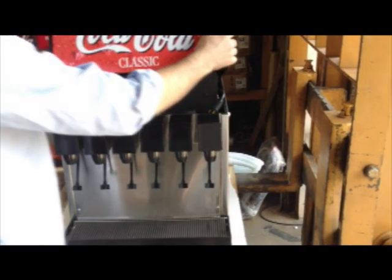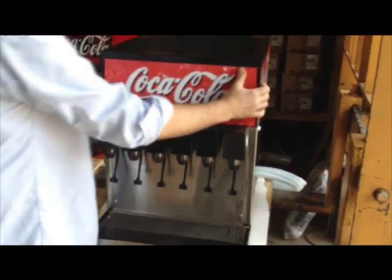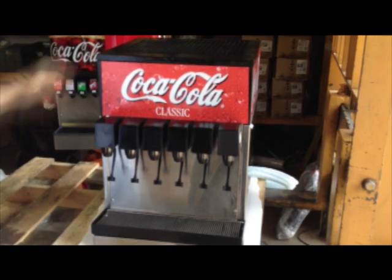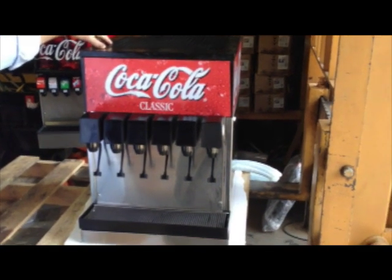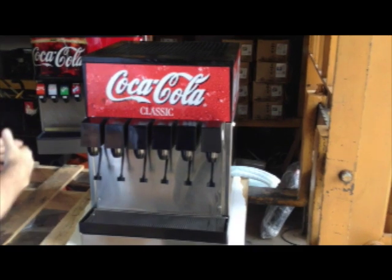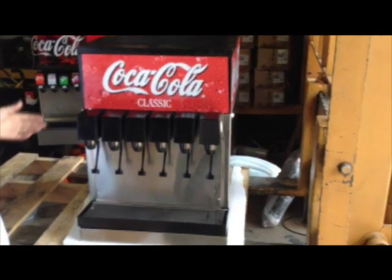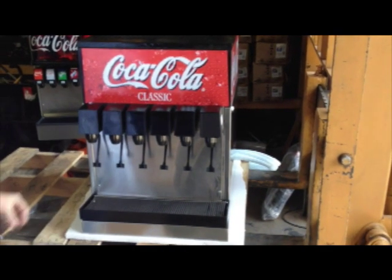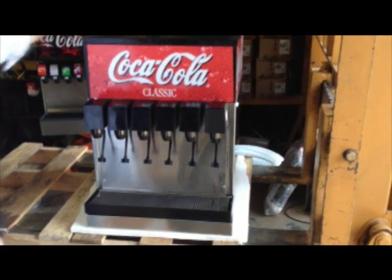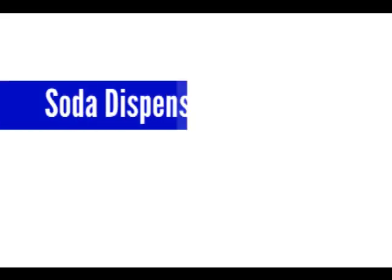You can set the machine up for a variety of flavors, whether it be carbonated or non-carbonated. There is no ice necessary for this model, but you can put it in the glass if you so choose. It comes in a variety of types — this one here is six valves, it comes five valves and smaller, and it comes up to eight and ten valves for the larger models. The counter-electric dispenser. Thank you.